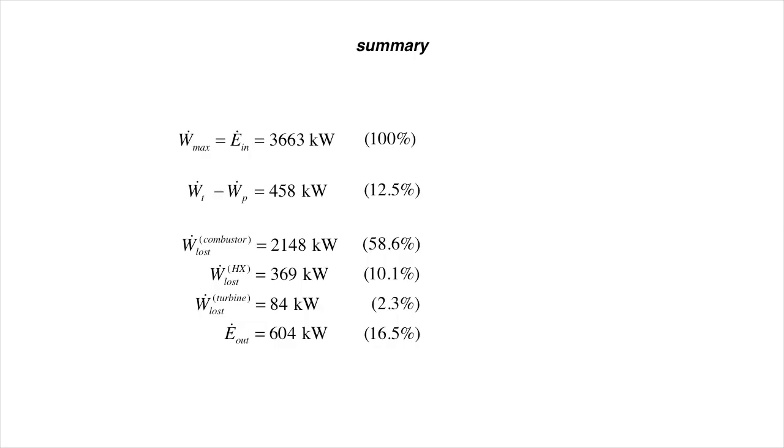A summary of the results is shown here. As you can see, with the combustor included in our considerations, the picture changes quite dramatically. If we consider the source to be fuel and air, the maximum reversible work is over 3,600 kilowatts, of which we're only recovering about 13%. The step of combustion to a final temperature of 500 degrees C involves an enormous loss of work, over 2,100 kilowatts, almost 60% of the work potential of the fuel and air. This trumps all the other losses in our process combined.